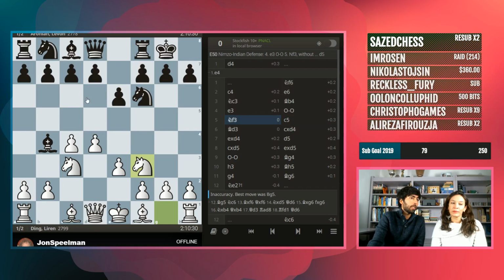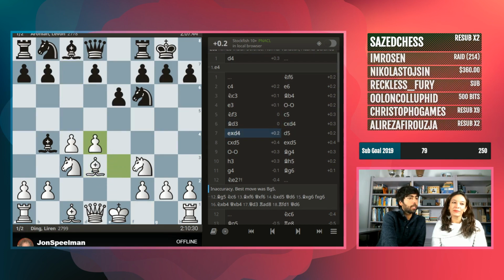One of the nice things about the Nimzo is black can typically continue in a variety of different ways, and the idea, of course, is white may have a center, black may even part with his bishop, but if he parts with his bishop, it's going to come at the cost of structure, and also look at that castled king versus white's uncastled king for now. So the center is what white has, and black started to chip away at it, and after the moves bishop d3, takes, continuing to hack away at the center with d5.